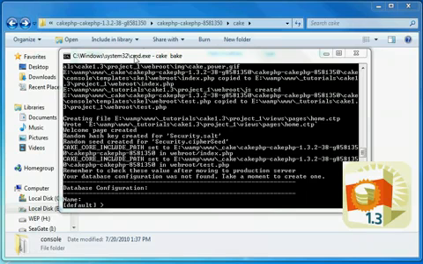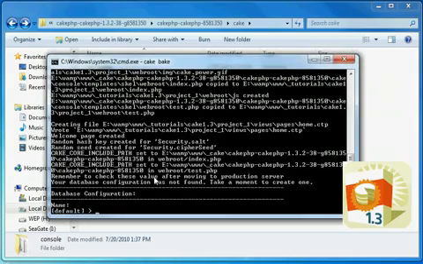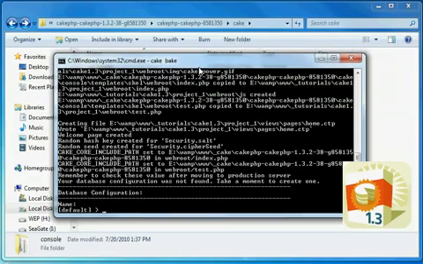So now you see that I'm being asked for database configuration information. And this is also important. You should have already created a database, or you can just create it right now in phpMyAdmin or whatever MySQL program you use, or CLI, whatever you use on that. So once you have that created, I'm going to leave the name as default.